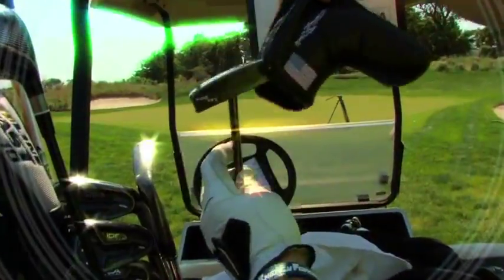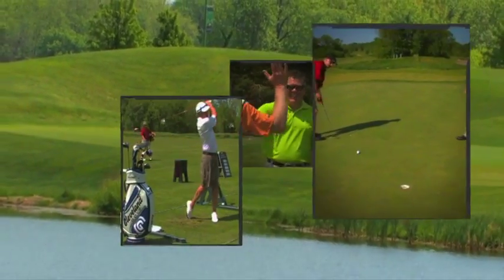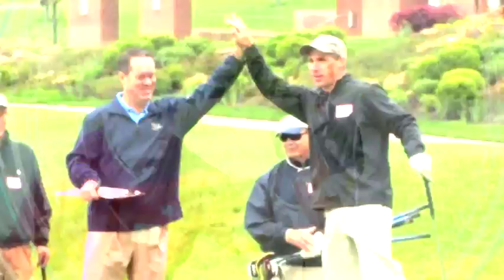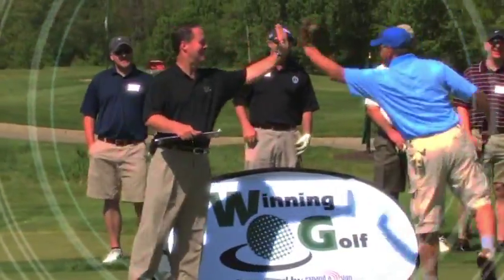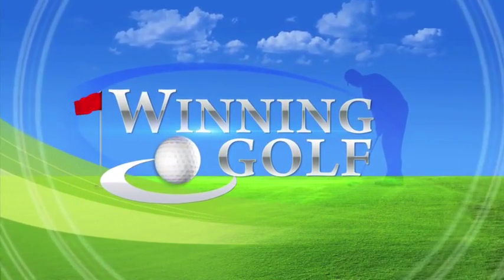All right, everybody, time for some winning golf. Winning golf, that's what we play. Working on that short game each and every day. I'm near the green again, that's where the action all begins. With winning golf. Winning golf, making that wedge stop on a dime. Getting that bunker shot up close every single time. Back in my stance, making it dance up and down again. With winning golf, everybody wins.